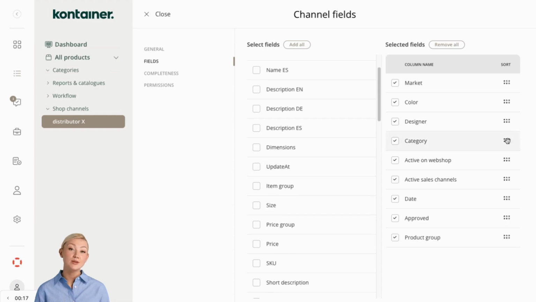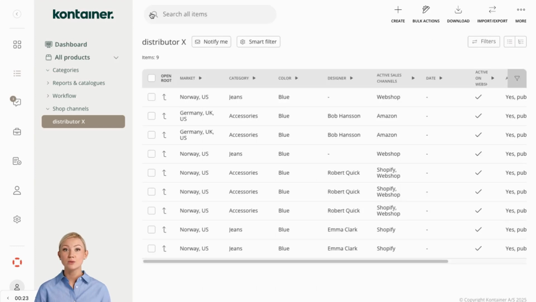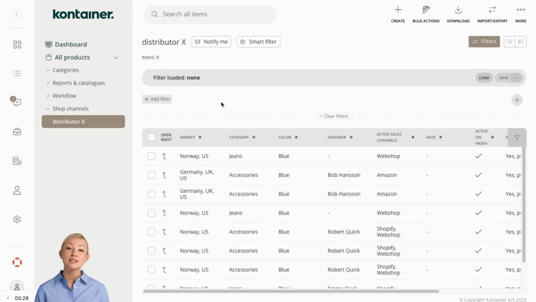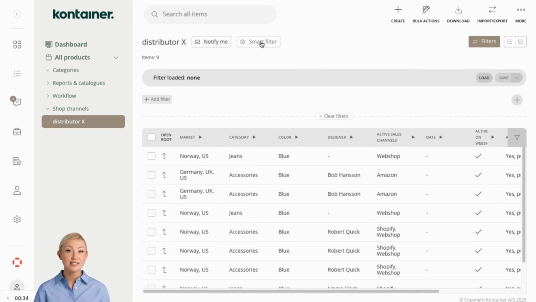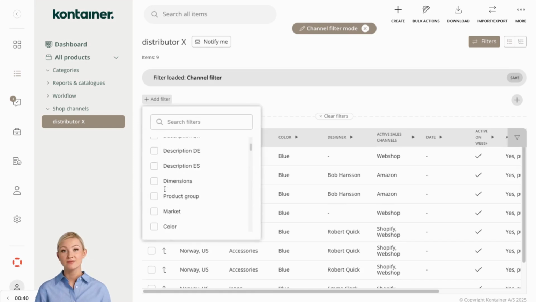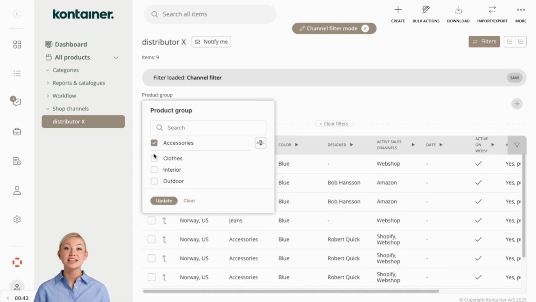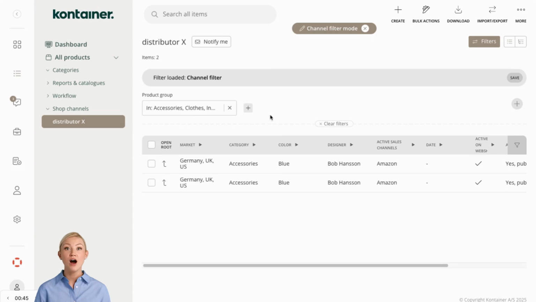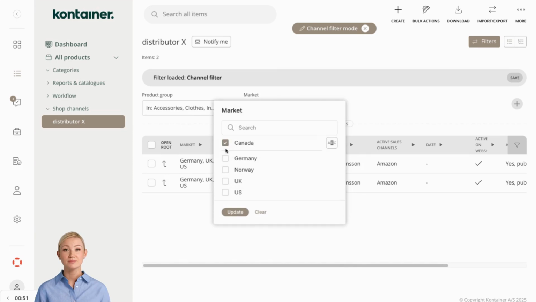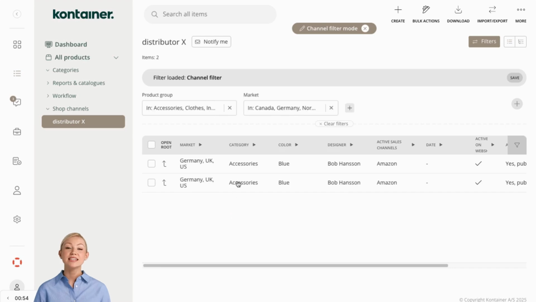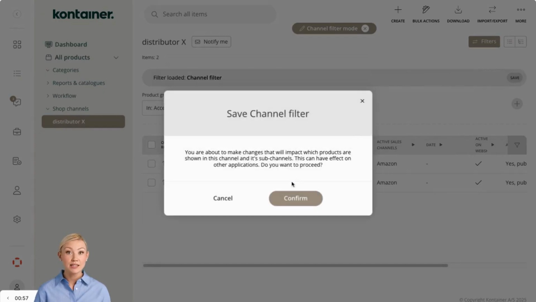If you like, you can sort the fields, which can be relevant when exporting, for example, to Excel. Having chosen all the fields we want, we need to decide which products should be included in this channel. One option would be just to type in specific item numbers that should be displayed in the list. Another option is to create dynamic lists of products. If this is the case, you want to turn this channel into a smart channel. This means we are adding filter criteria determining which products should be included on an ongoing basis. Save these filters for a channel to turn it into a dynamic smart channel.